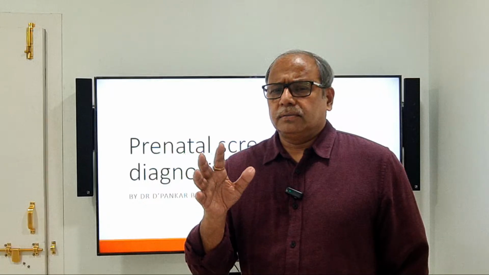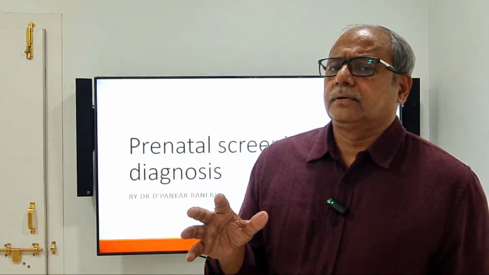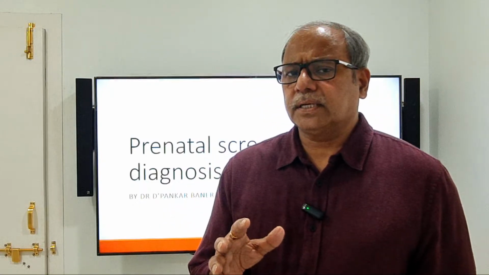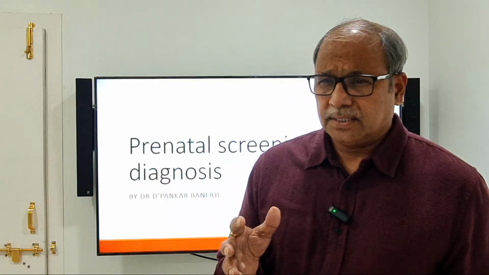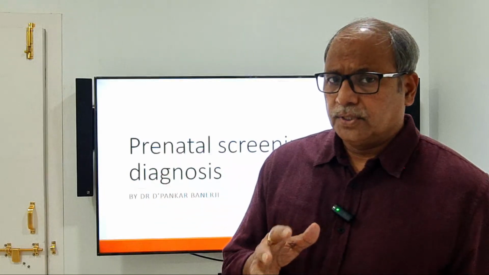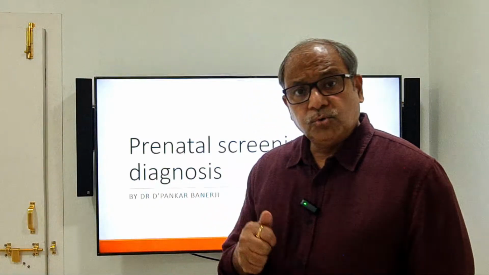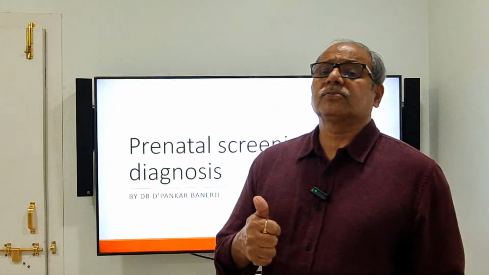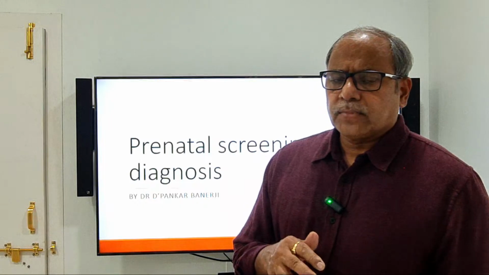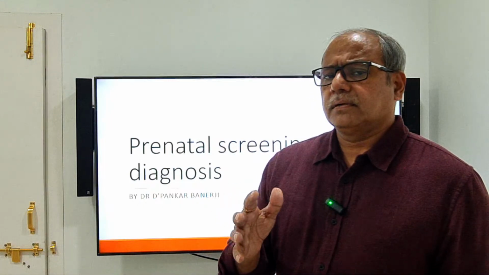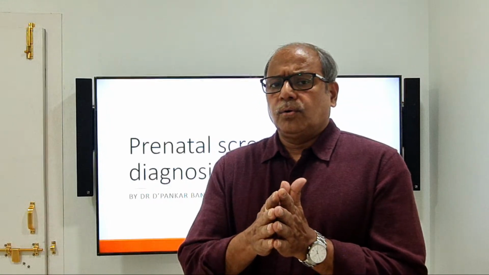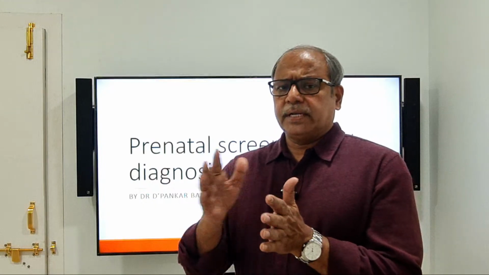And before all the discoveries of quad marker, ultrasound, whatever it is, people were asking, what is your age? By that age, we might feel that this lady might be having a baby with Down syndrome in her womb. If we go with age alone, there will be lots and lots of diagnostic procedures and there will be false positive cases. So the detection rate will be very low. So you need some other modalities with age so that you can get more detection of the babies with fewer false positives.